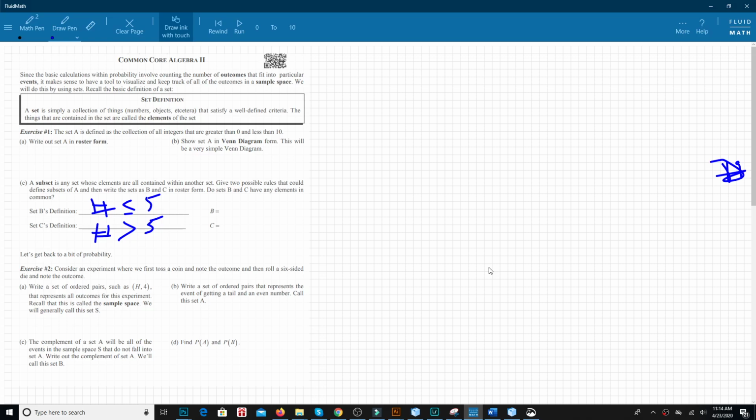B would be numbers less than or equal to 5, right? And obviously it's a subset of A, which already excluded 0 and 10. So we're looking at 1, 2, 3, 4, 5.